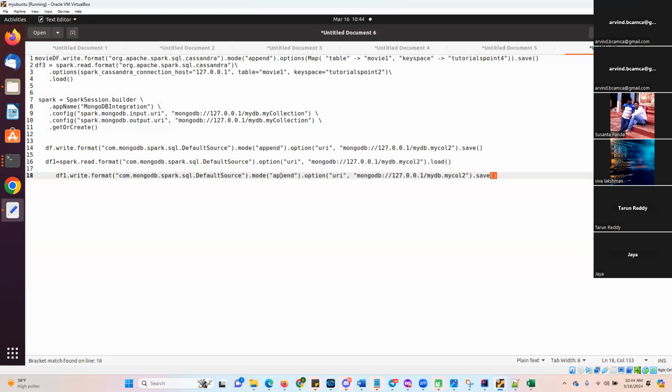So I should use overwriting, because in the existing data, as I told you, the other field with the same ID is already there. If I'm creating a new collection, then it will easily create.